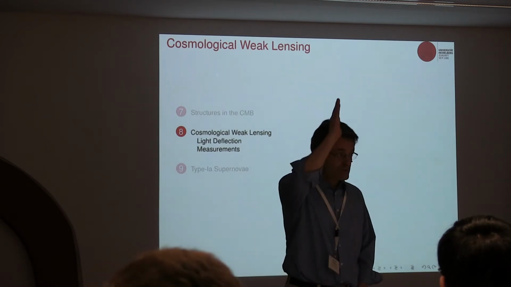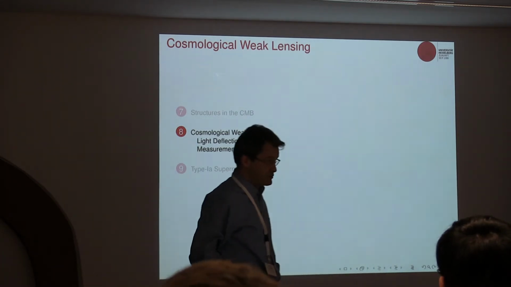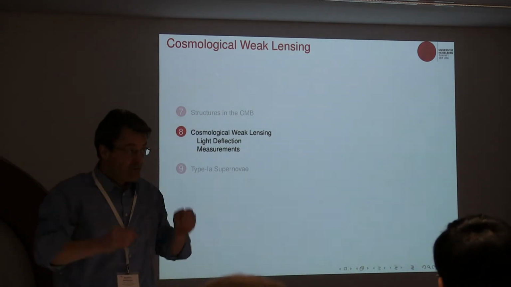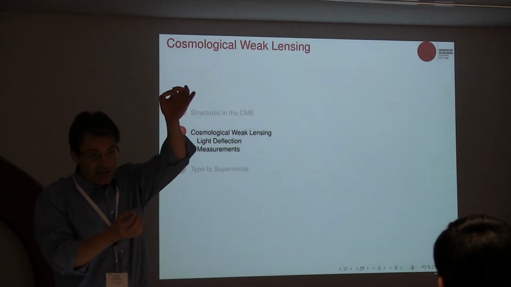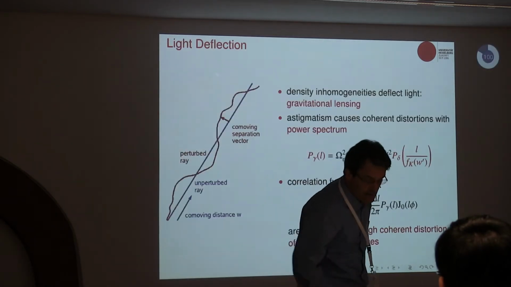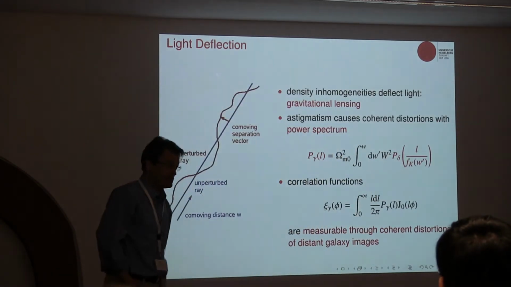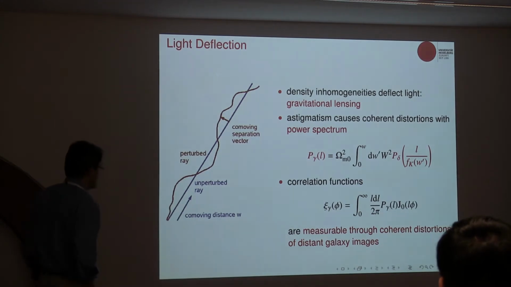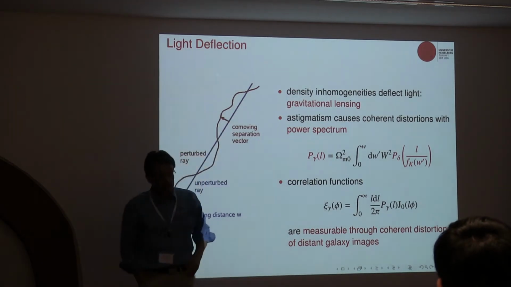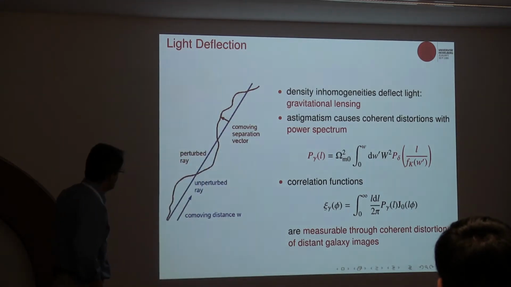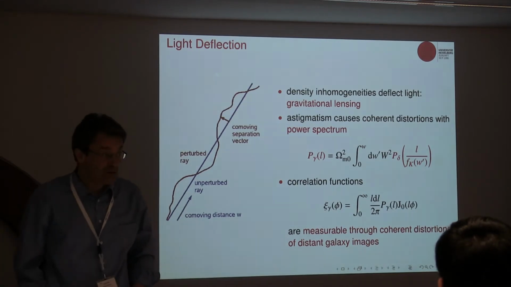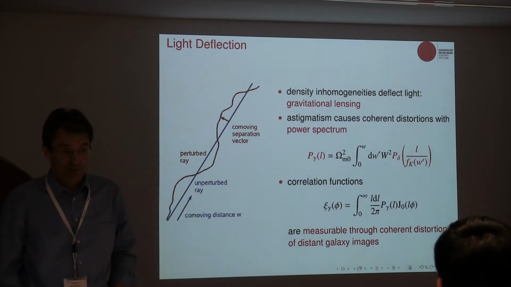It will have to pass, of course, through the cosmic structures which are in the process of forming along that time, and therefore the light ray will be deflected any time it goes by a density fluctuation. So this means that there is no such thing as a straight light ray through the universe, right? All of them are deflected. The blue ray is what you expect in an unperturbed, homogeneous, isotropic universe, it's just a straight light ray in the corresponding geometry.